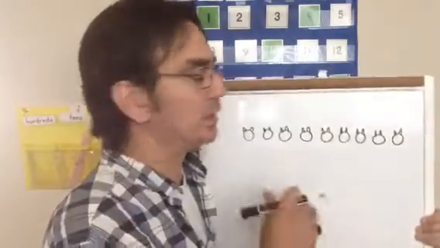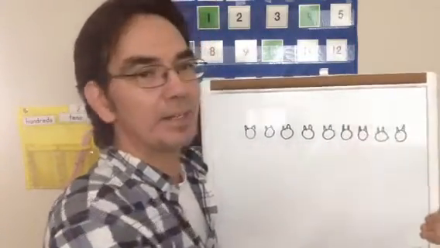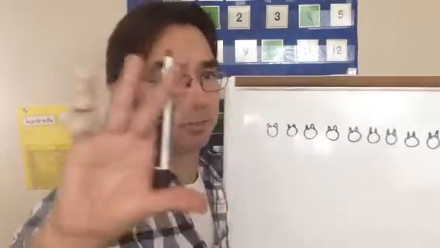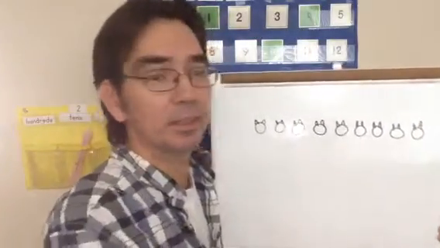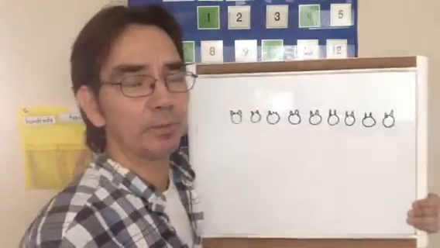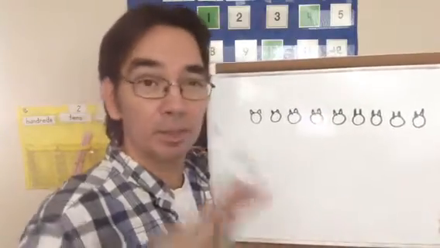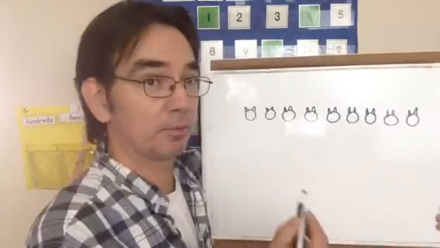And as we can see, we have 1, 2, 3, 4, 5, 6, 7, 8, 9 dogs. Because I have a problem. There are 9 dogs. There are 5 bowls. How many more dogs need a bowl? Well, how can we figure this out with the picture? Well, we're going to do this. Because we know we have 5 bowls, we're going to draw 5 bowls.